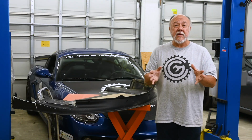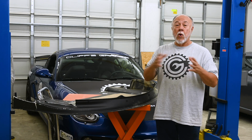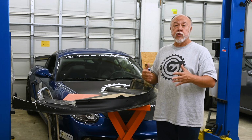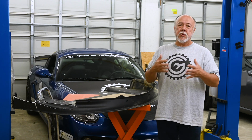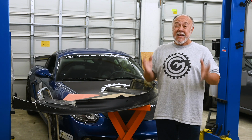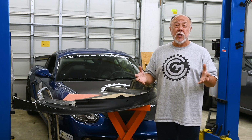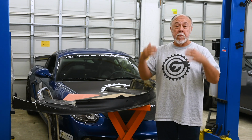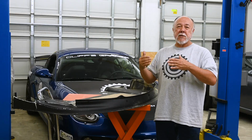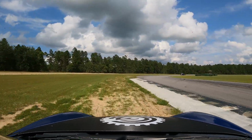What contributed to the issue also was the fact that on the Carolina Motorsports track, they have rumble strips on the outside, and these are not ordinary rumble strips like I've encountered before. These things are like logs out there. They're huge, and they just basically cause you to have a dramatic loss of traction if you get onto them. So that caused me to immediately go shooting off the side of the curve.